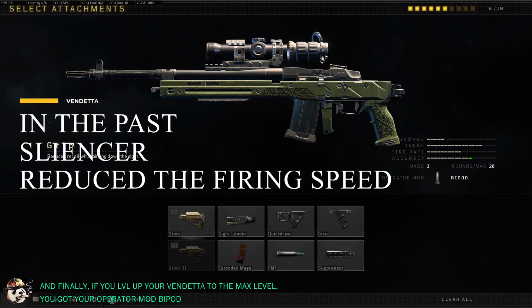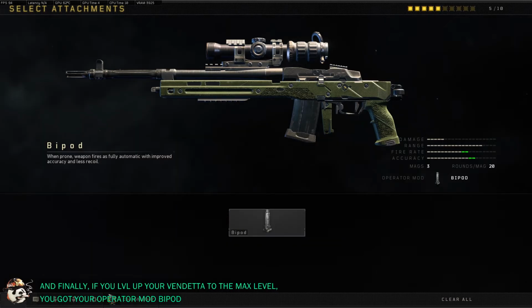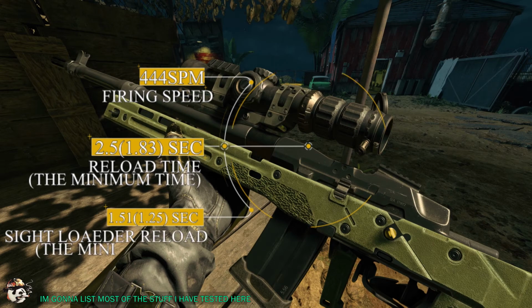And finally, if you level up your Vendetta to the max level, you get an operate mode bipod. It can be a useful attachment depending on how you want to play your Vendetta. I'm gonna analyze this operate mode later. I'm gonna list most of the stuff I've tested here.